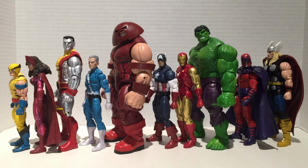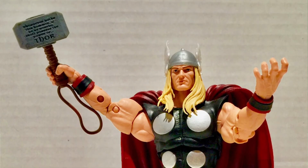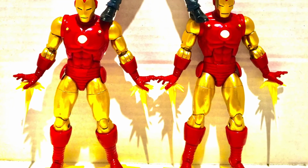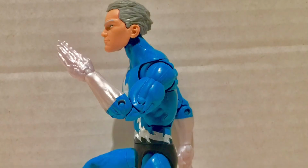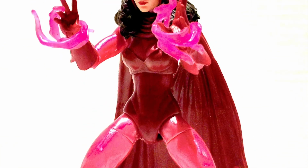So that's my review of the Marvel Legends 80th Anniversary figures. Overall, I find these to be incredibly cool, with each figure being better than the last. Thor, Captain America, and Iron Man are all great because they're all single-packed and you can pick them at your choosing, yet getting all three of them is a no-brainer. They have a lot of articulation, accessories, and great paint. Magneto comes with Quicksilver and Scarlet Witch, and while mostly I wanted Magneto, the other two are a great pair as well. They look really nice and they're kind of shiny and are worthy of the collection.